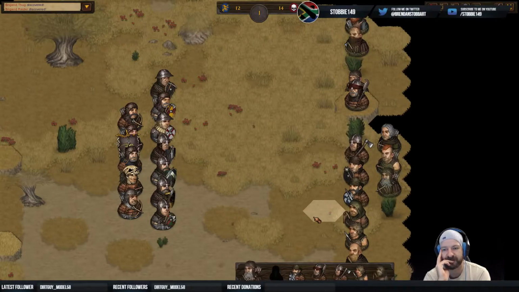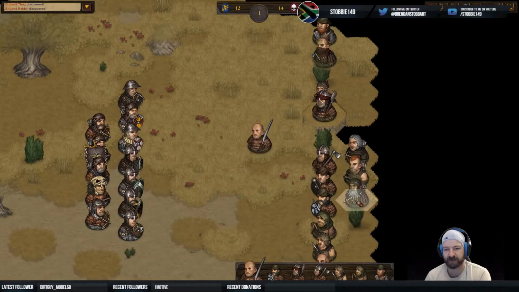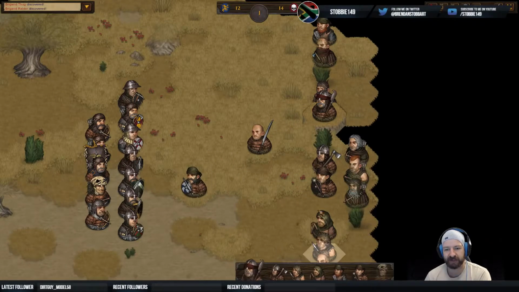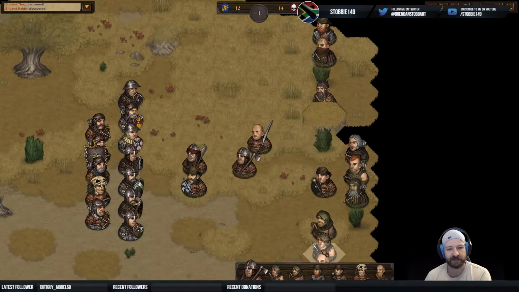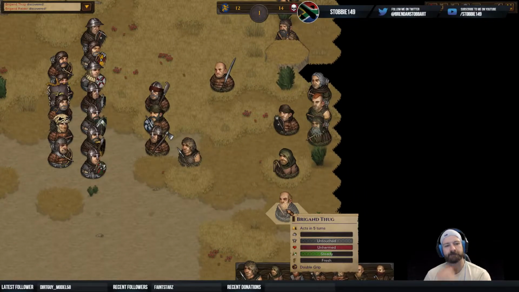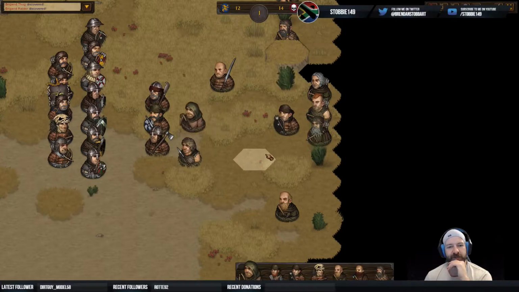Okay, so we've got 14. Looks like a mix of raiders, and are those poachers or marksmen? Looks like marksmen. Yeah, it's only 3 of them. We should be able to outshoot them, and almost none of these guys have helmets. I see 1 helmet here. This shouldn't be that bad. I actually wish we had more flail users.